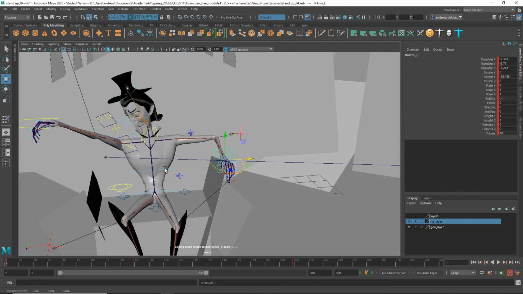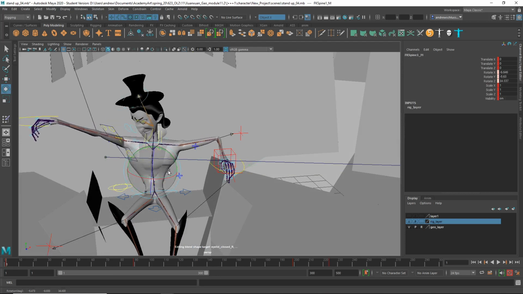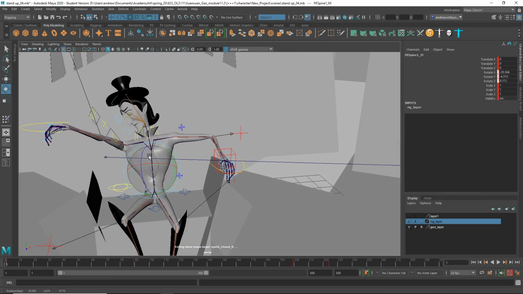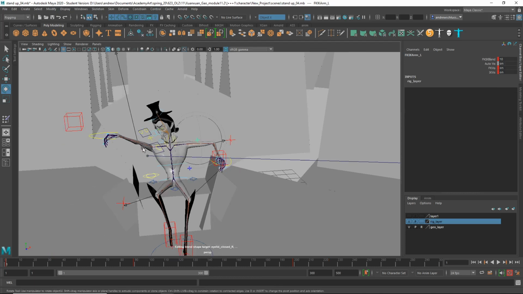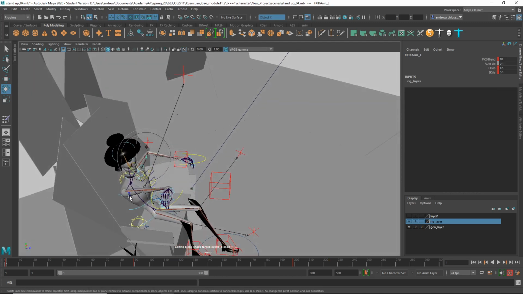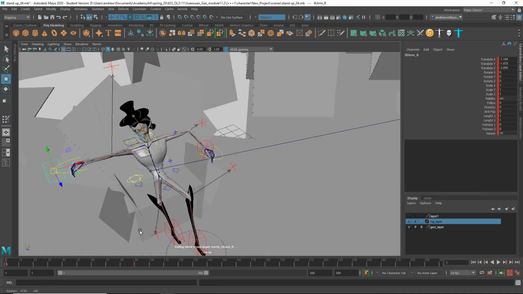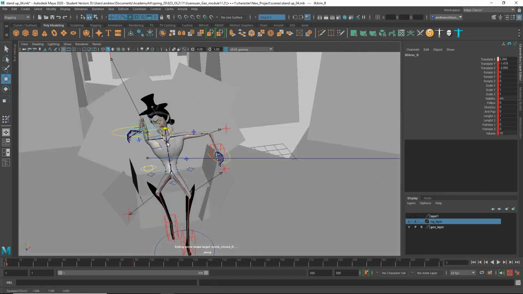But the point is then if he moves around, the hand stays planted, which is next to impossible to do in FK. So I think you should just have it in IK the whole time actually, which means having these controls at 10 the whole time. There's the other one. You can just delete the keyframes and then put them both to 10 and then move them around with IK. I think you'll be much better off.